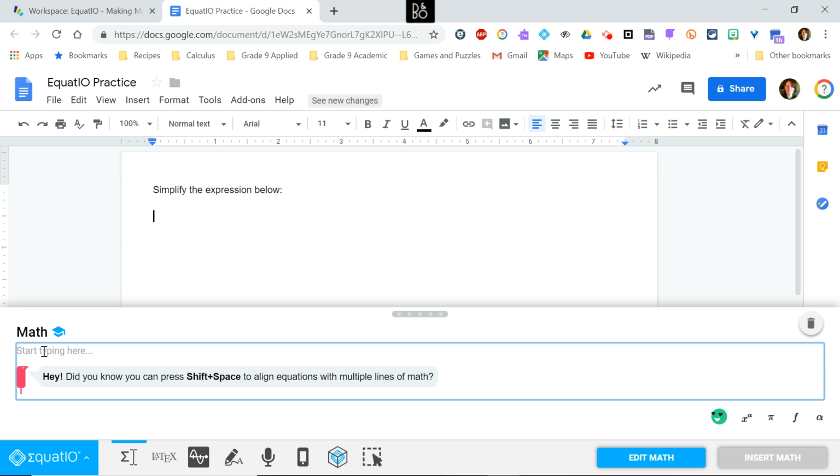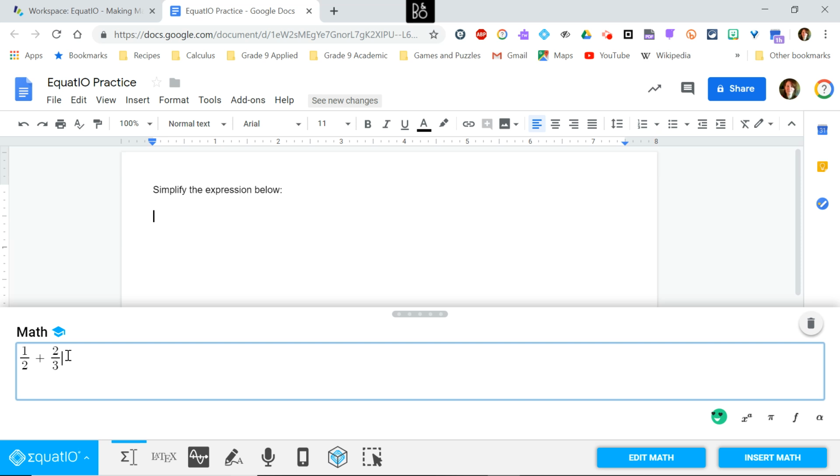Fractions are often problematic when typing in a document since there's no fraction key per se on the keyboard. So I'm going to start typing the word fraction. And when I do this, I'm going to do something like 1. To get to the denominator, you can either click in or I'm going to use my cursor down. So I have 1/2, and then I'm going to do plus 2/3. Now that time I didn't actually use the fraction command, I used the slash button because it will also work.